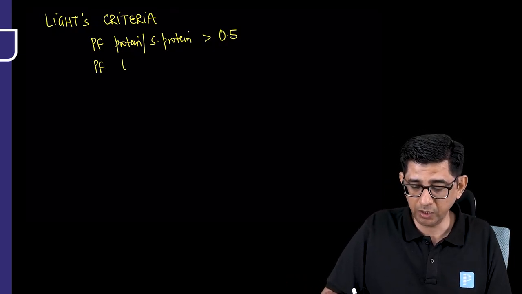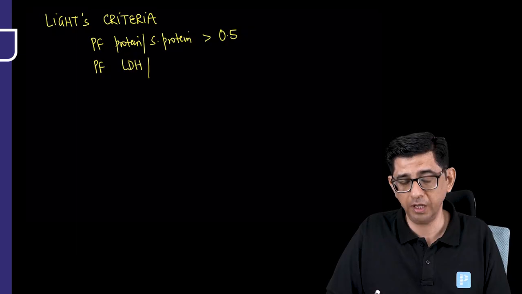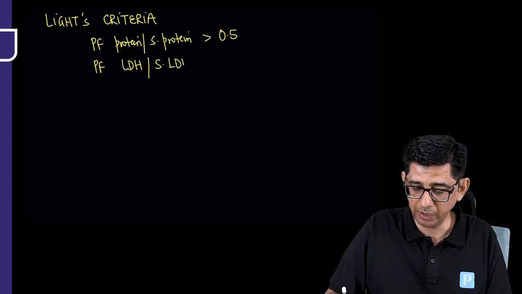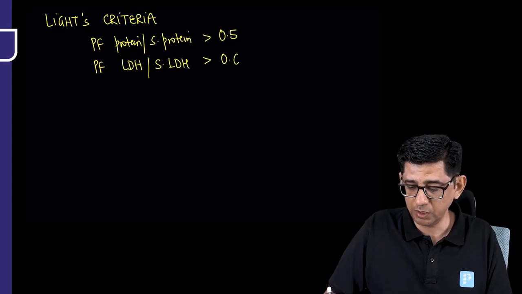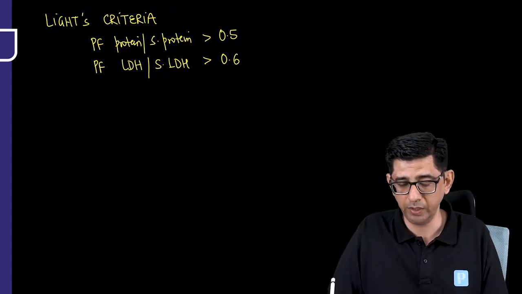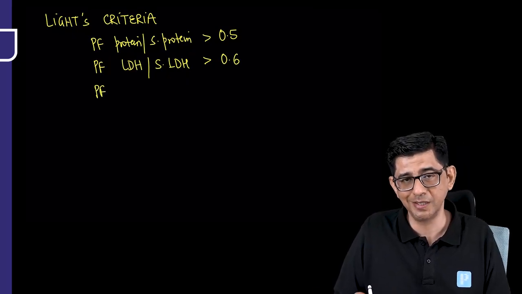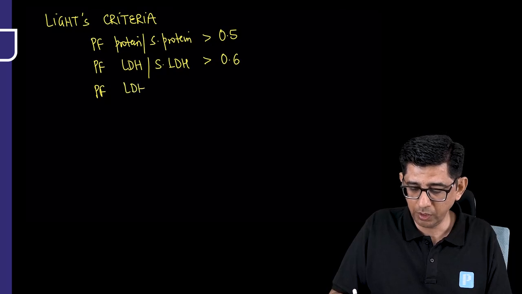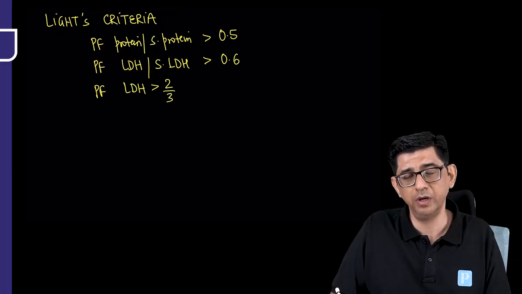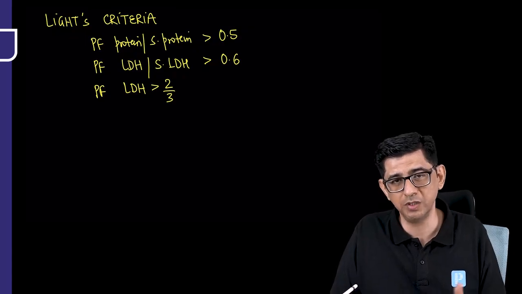Next, what you're going to take into consideration is LDH values in the pleural fluid. In the numerator, you want to take pleural fluid LDH. In the denominator, we are going to take the serum LDH values. And if this ratio is more than 0.6, it is again suggestive of the exudative nature of the fluid. Now, instead of writing it like this, as a value more than 0.6, it can also be written as pleural LDH values more than, look at the description that could be written. If you look at it mathematically, 2 by 3 is also going to be 0.6 only.